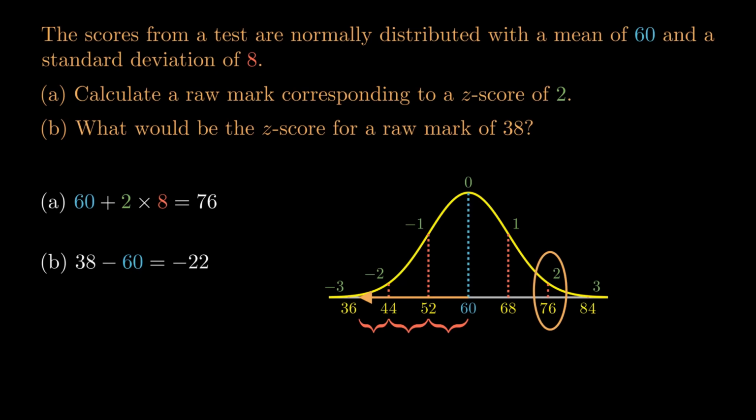But to know exactly, we're really asking how many 8s make up negative 22. So to see that, we can just divide them. And we get negative 2.75, which from the picture was totally expected. So if we need to work out a z-score, we just start by seeing exactly how far from the average we are, and then we can just divide by the standard deviation to see how many of those steps we're taking, and that's what gives us the z-score.